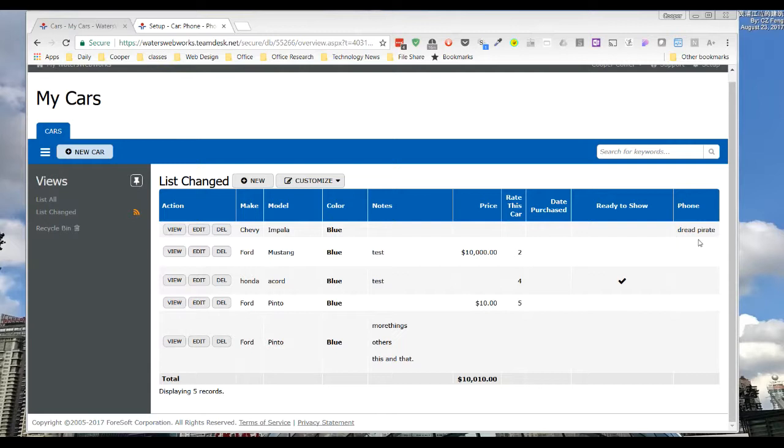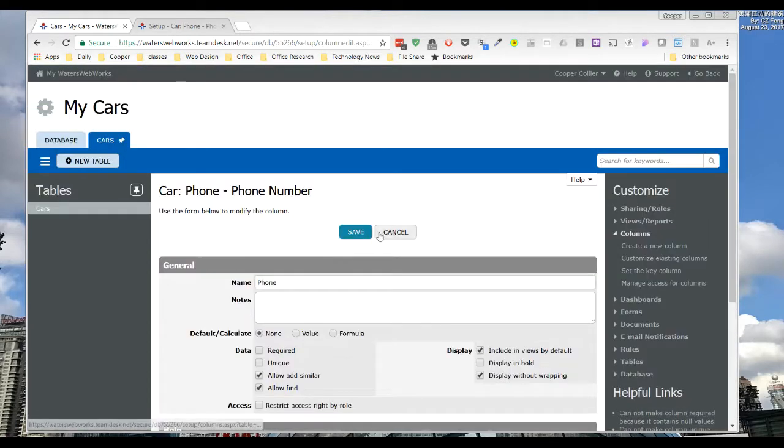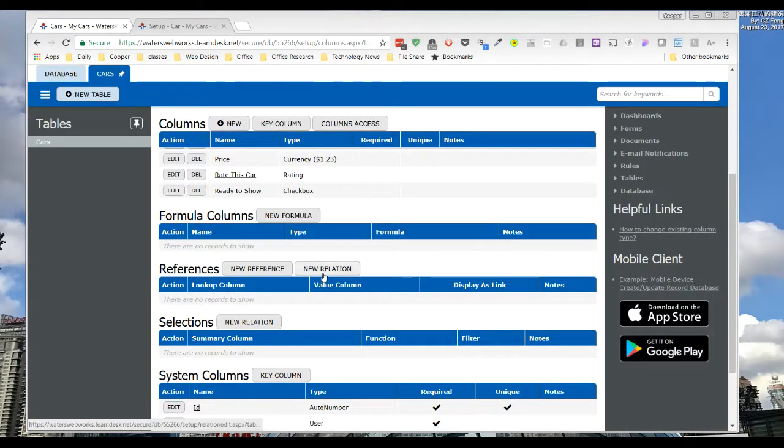The reason why is because phone numbers are not planet-wide universal. They're different for different countries, so there was no way for TeamDesk to make phone numbers always look like a phone number. So we made the phone number.